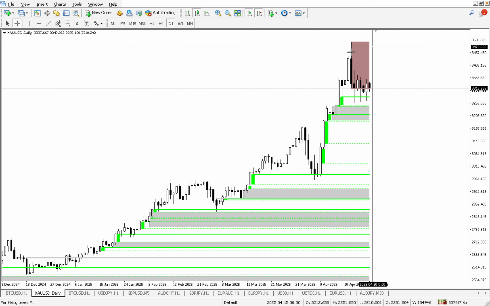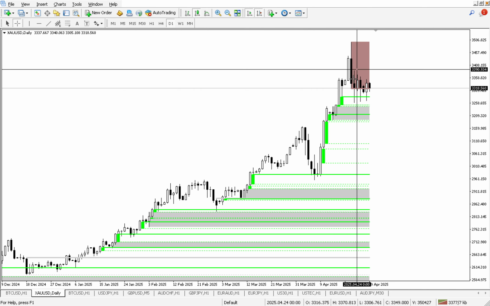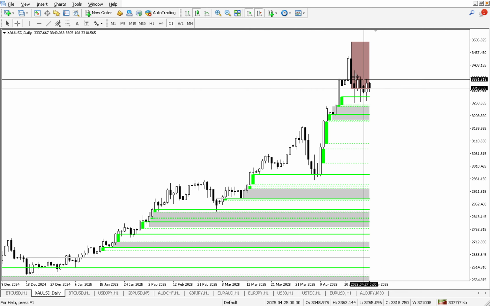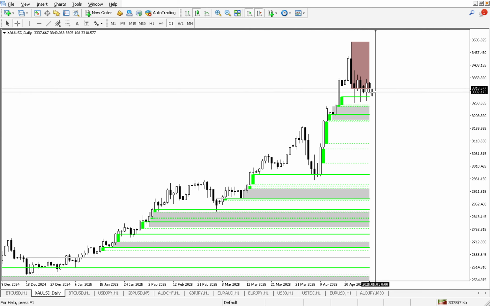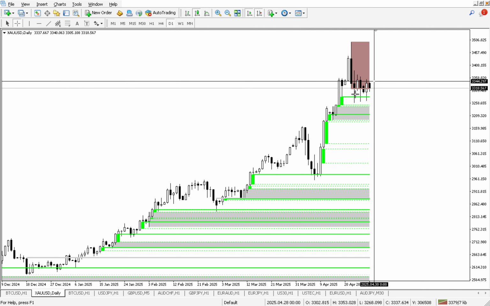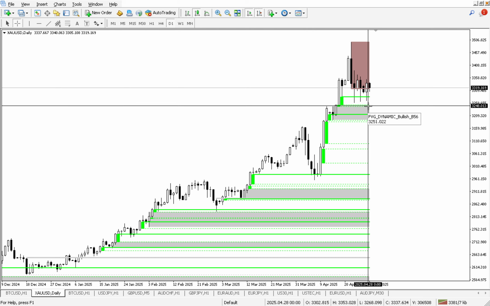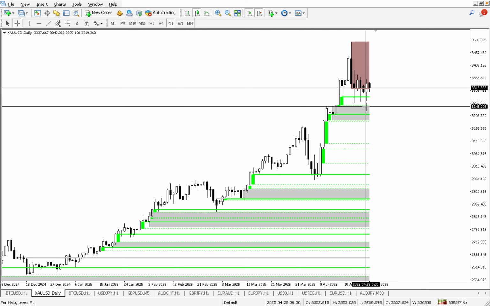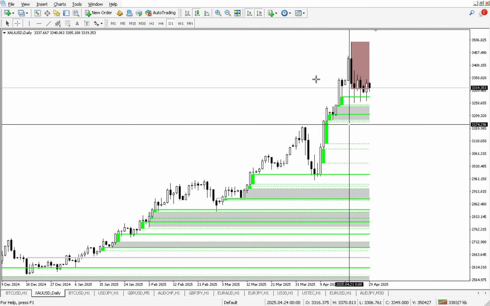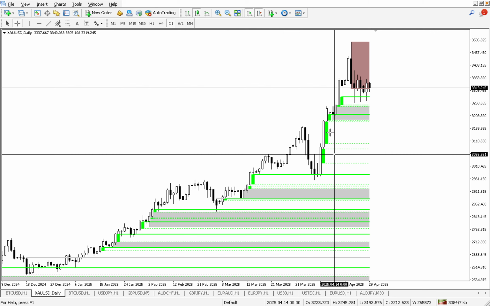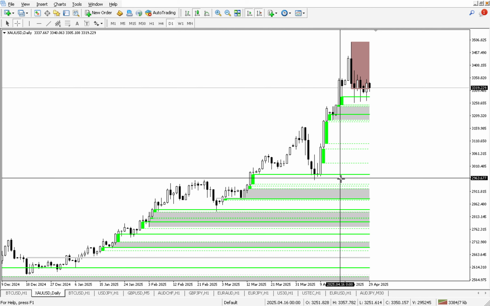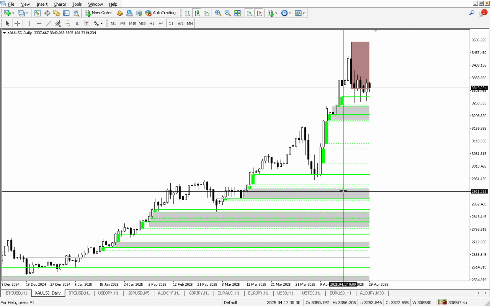The structure is bearish as well because this is the highest structure point created, and then it created a bunch of structure levels here indicating that we are still bearish, and we are expecting price to push down from where it is all the way to this level. I'm looking for buys around this level. This would be the most optimum level to buy. Below that you have a lot of fair value gaps, and then another buy region somewhere around this level.